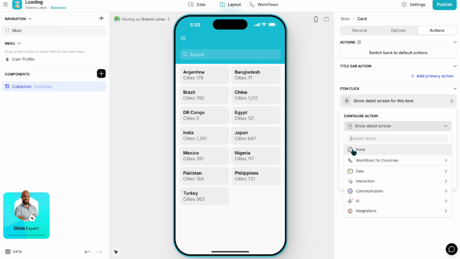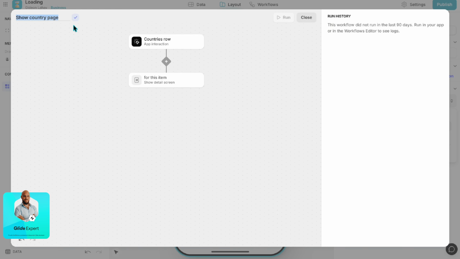One of them is that we can create a new workflow, and then we can edit it and give it a name to save it. Here basically it's showing the detail screen. It will save the current workflow, but I want to add to this workflow another step, meaning when I'm clicking here, several things will happen.